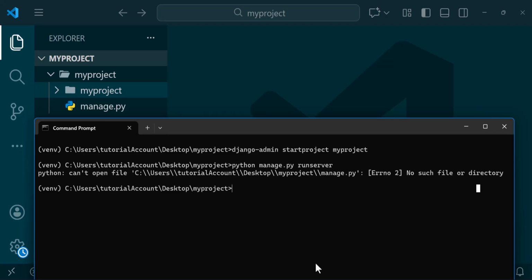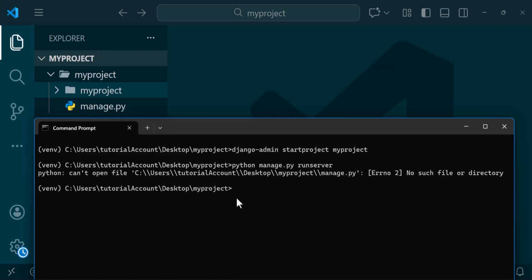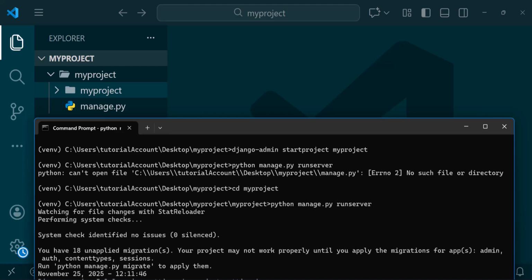This is actually a problem beginners face most of the time. They create the project, and they don't know they need to navigate inside this project. So what we can do is say cd my project. So we are navigating inside the my project folder again. Right now, if we run python manage.py runserver, it should work.